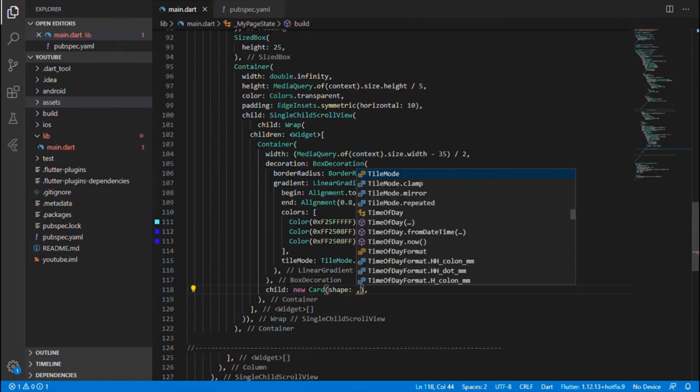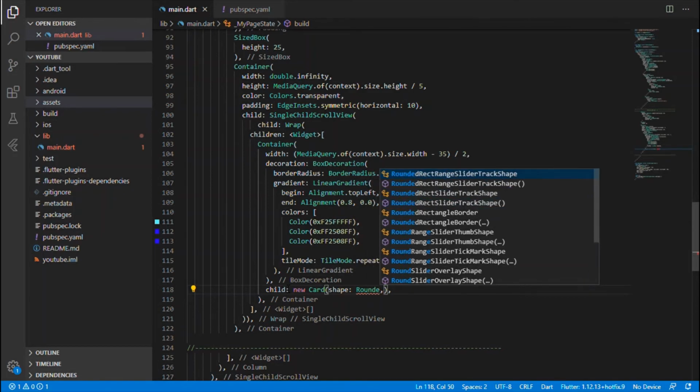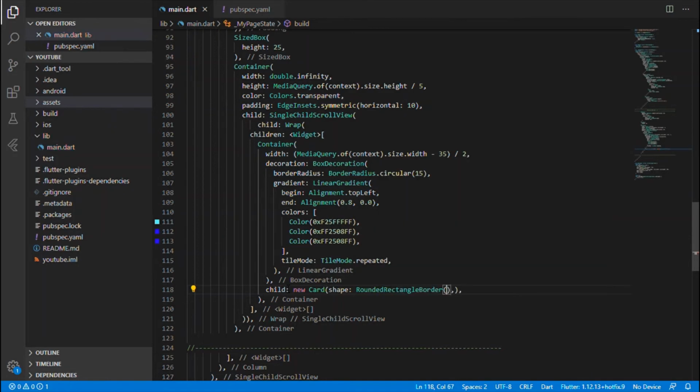The card shape, what you need to have is rounded something, or a rounded rectangular, where is it? Rounded rectangular border, yeah, with border radius.